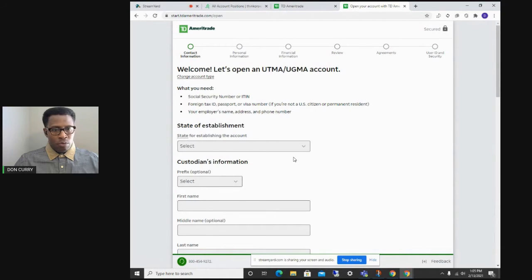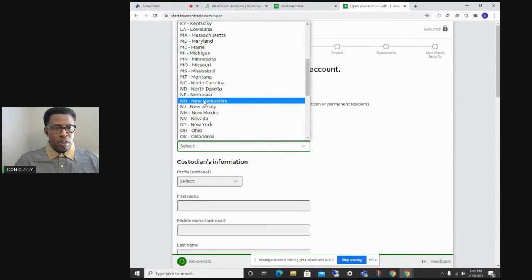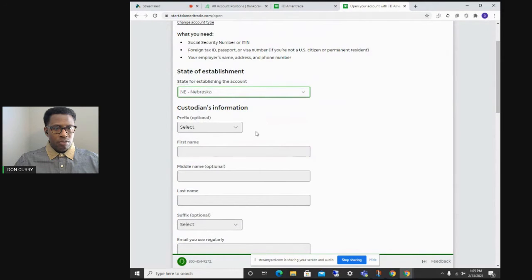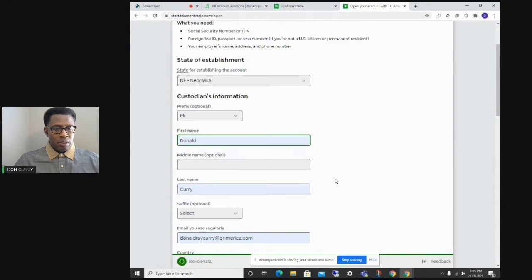I'm just going to go through the motions, showing you which fields to click and which information to put in. So here, I'm in the great state of Omaha, Nebraska, so you're going to click on Nebraska. Custodian's information, which is going to be me, and from here, putting in that information.